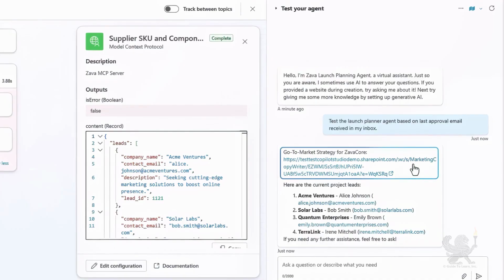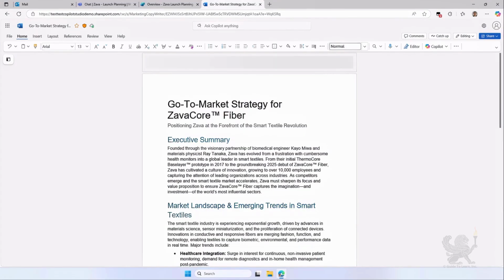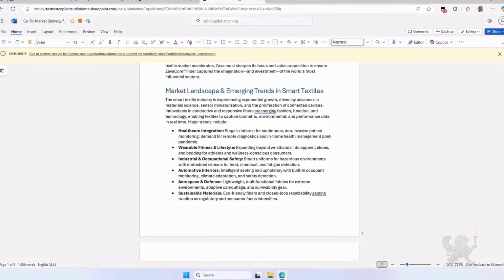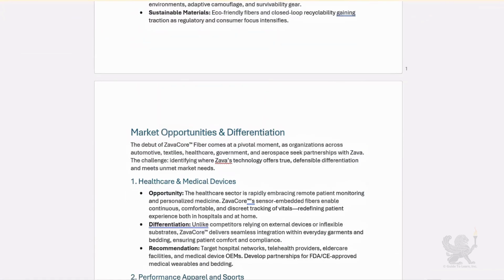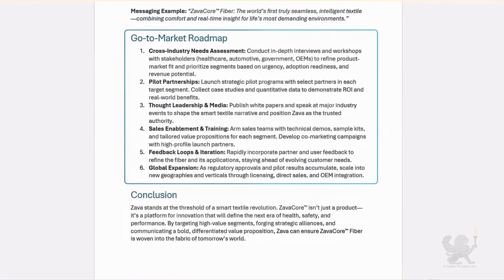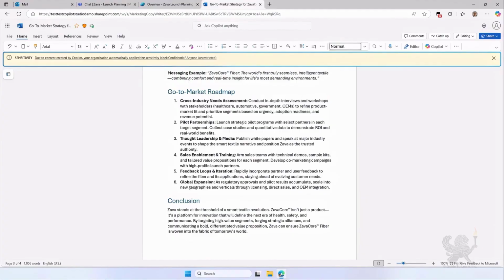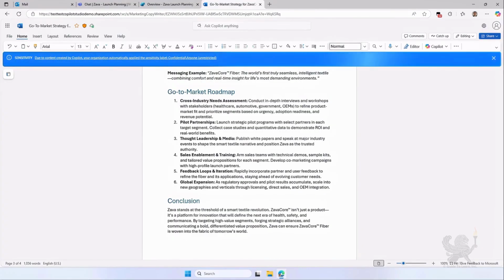Now with the document ready to go, let's take a look at it in Word. So here's our go-to-market document. As I scroll down, you can see that the document is pretty thorough. It's got all the right details and all the right insights. It's even used our standard go-to-market strategy templates for consistency. And you'll notice also on the top that because it's fully integrated with our Microsoft Purview policies for our company, it's even applied the right label and protections.